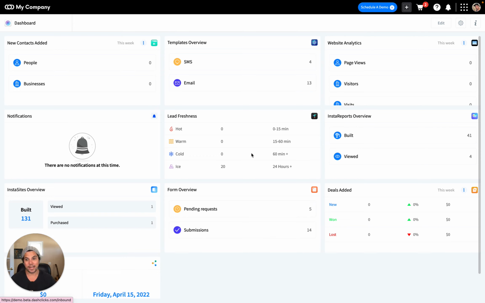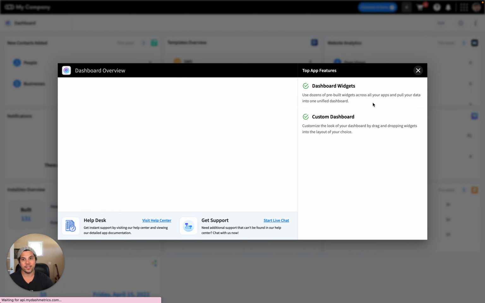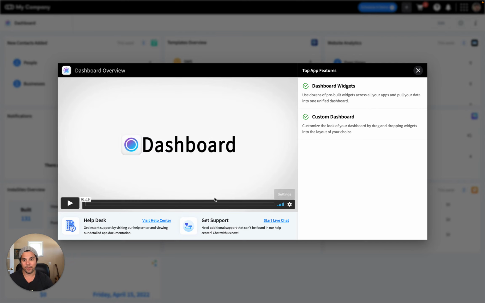And in this dashboard, the main thing I want to start off by saying is every screen or app you're on essentially has this little eye on the top right. So if you see my mouse, top right, the little eye, if you click that, this is called the in-app help. Pretty much every part of this dashboard has one. It has a video that explains what's going on, and it gives you all the support you need, like live chat and the help center.